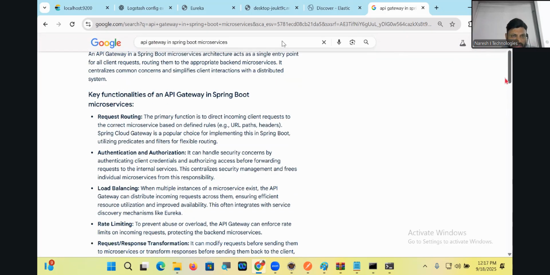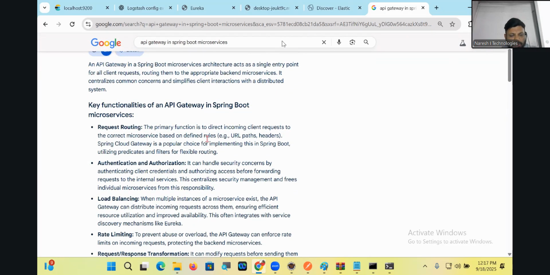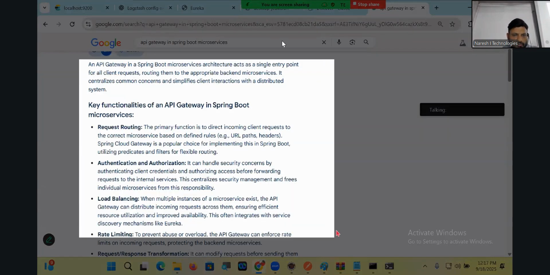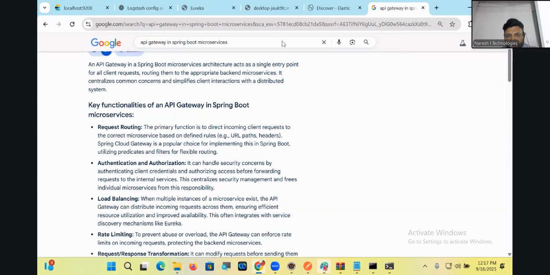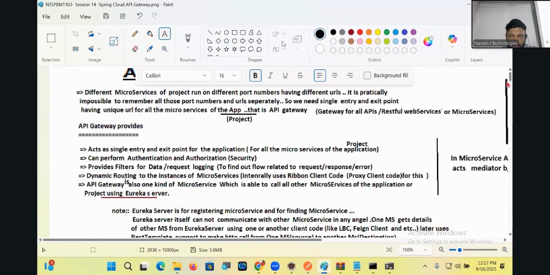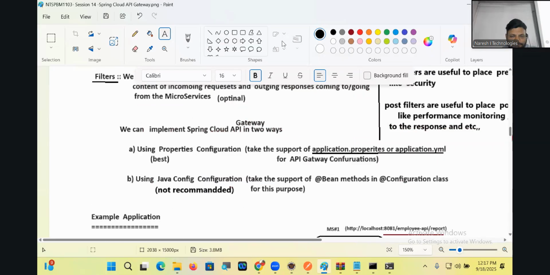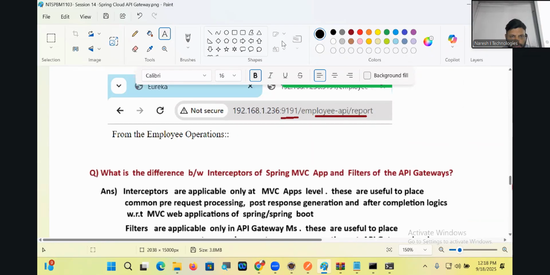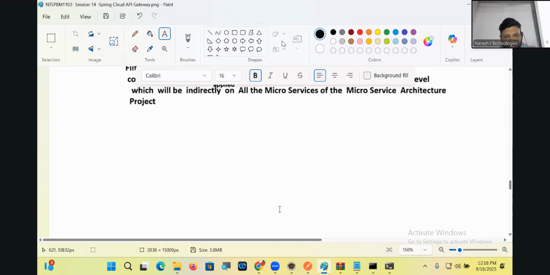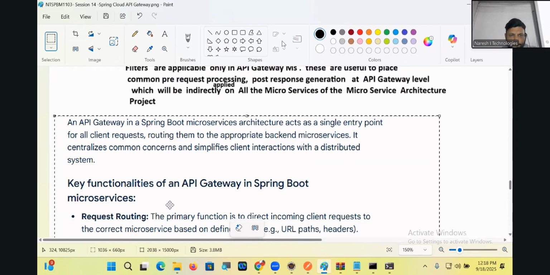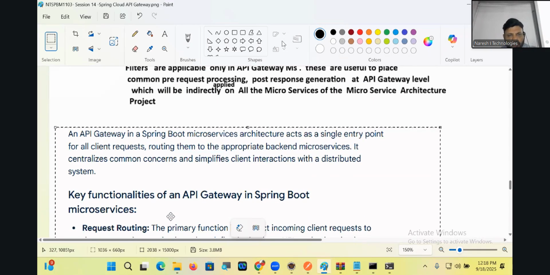I will go through this one by one. API gateway is capable of... Just a minute.